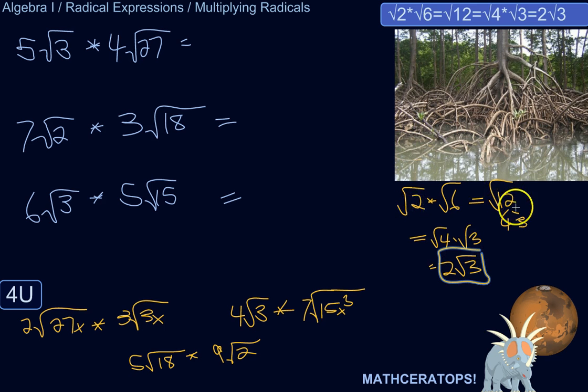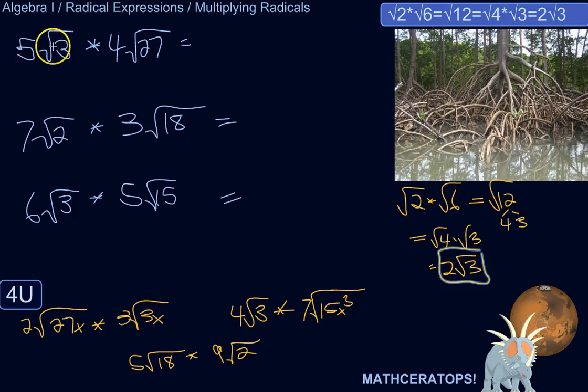So be on the lookout for if there's a perfect square hiding inside of the radical, like 4. 4 can easily be square rooted, so that can be brought outside of the radical. 3 can't. The square root of 3 is just some weird decimal, right? So it's best just to leave it there. So just be on the lookout for that kind of thing. And it could help, if possible, to do a little bit of simplification beforehand.